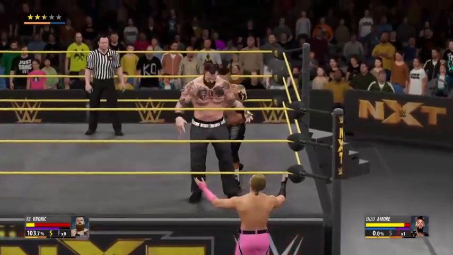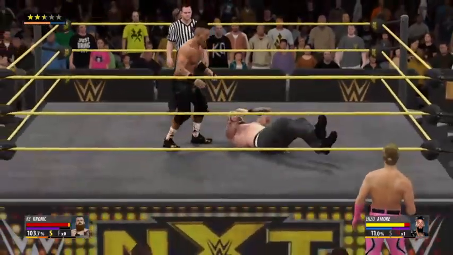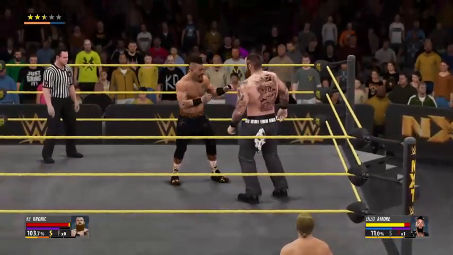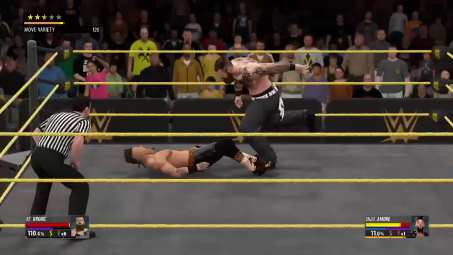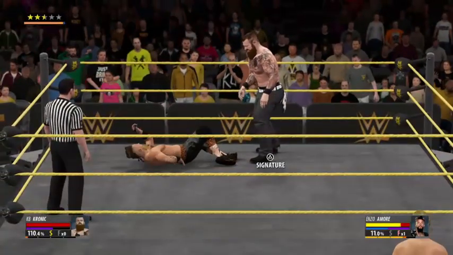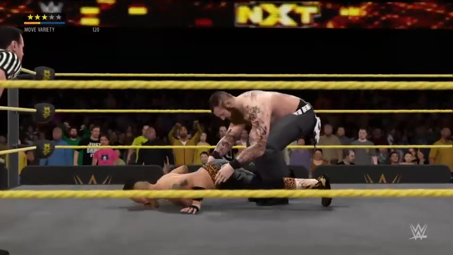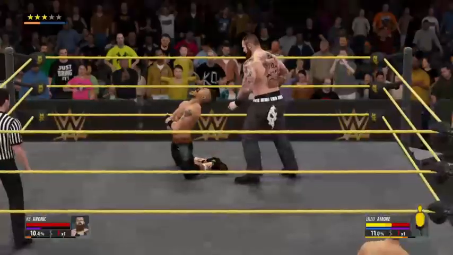To your earlier point about Enzo Amore's finisher, that's what makes him so tough to game plan for. You never know what move he's going to do next. Yeah, and before you know it, he rolls you up from behind, and it's over. It's truly unbelievable. This might be it. That's it. He's done.